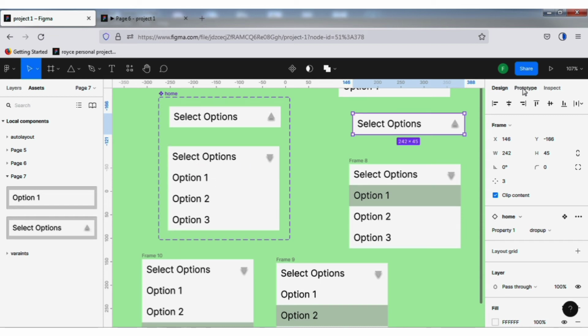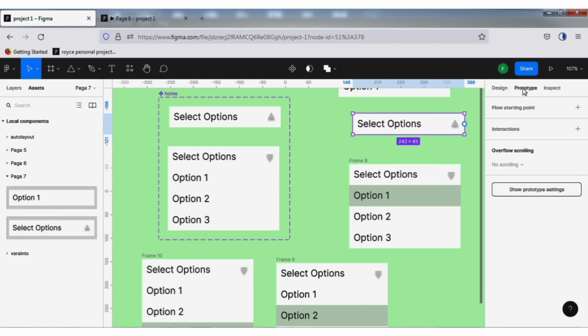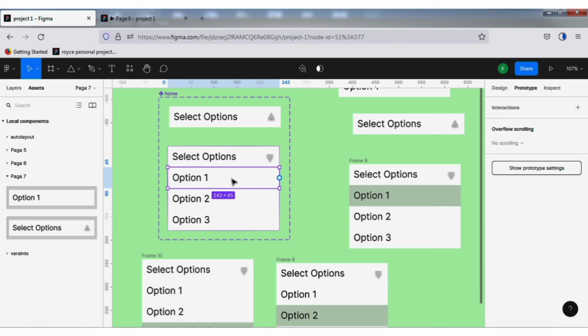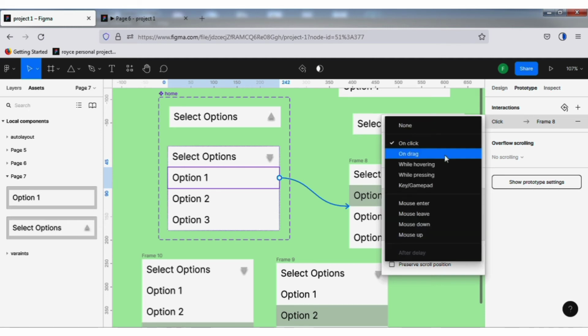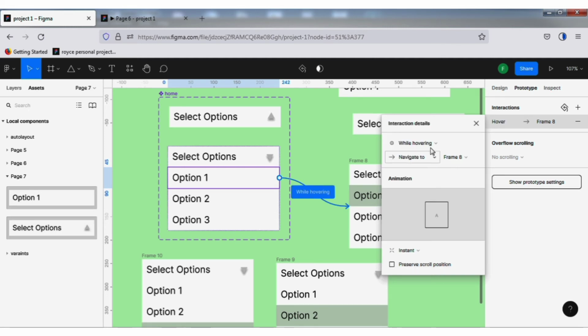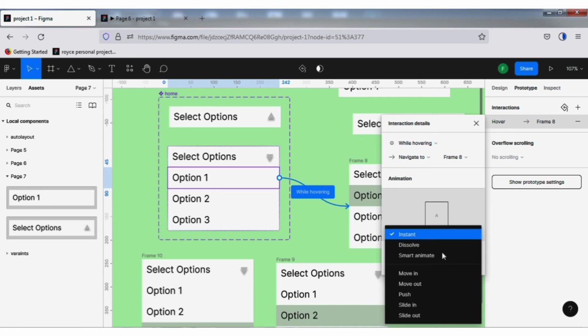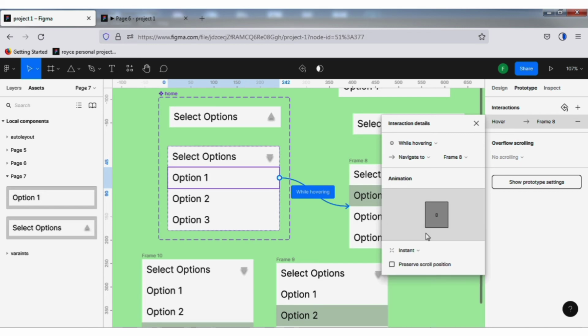Now what is remaining is for us to prototype. So let's prototype everything. We'll be using hovering animation. The option 1, we'll change it to hovering. Instance is okay.